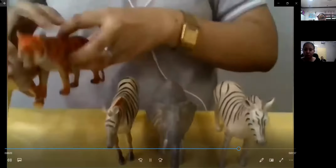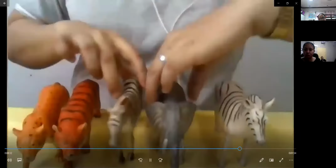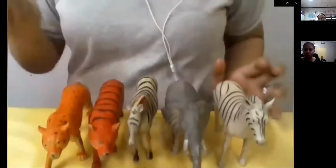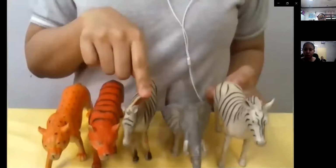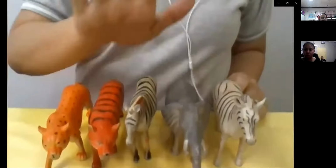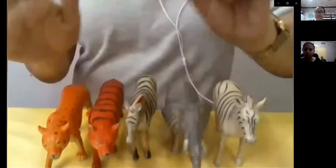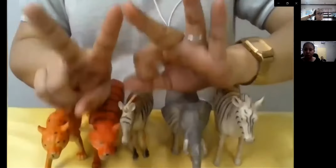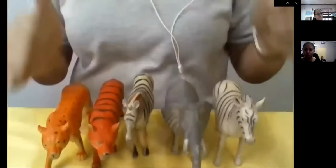Then I will add two more animals. Okay. So can you count how many animals now? One, two, three, four, five. How many? Five animals. It means three animals and then two more animals is equal to five. Okay, great. Do you understand? Okay, good job. Now let's go back to the screen and have some practice.